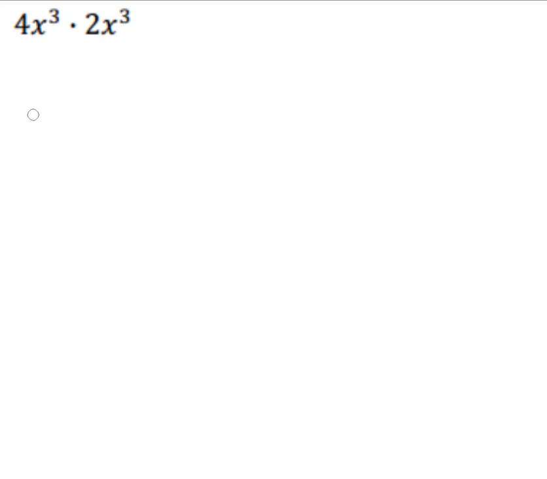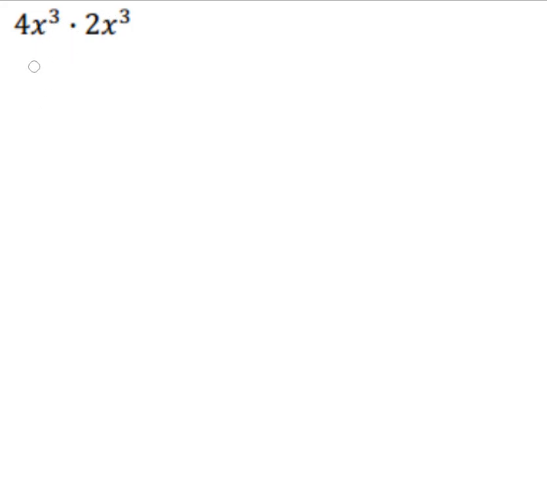So I'm going to go one step at a time through those steps that I gave you. The first one is apply the zero exponent rule. Well, there is no zero exponent, so I can't apply that rule. So I apply the power rule. Well, there's no power rule. There's no power to a power, so I'm done with that one. The next one's apply the negative exponent rule. Well, there is no negative exponent, so I'm done with that one.